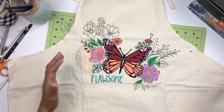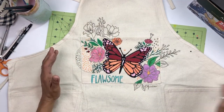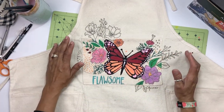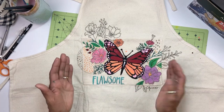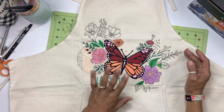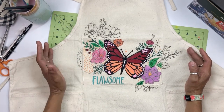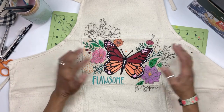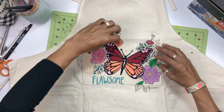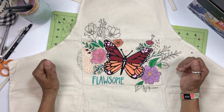Now, I was also using a heating tool to speed up the drying process. You definitely have to let it dry if you want to go over on top with a different color. So that is one of the tips that I have there. I really like how it turned out. I think the whole thing of leaving some areas that are just the sketch, coming outside of the square, is a cool new thing that I'm experimenting with.